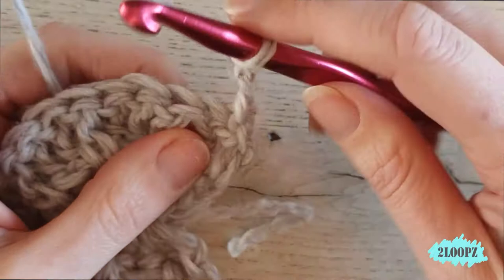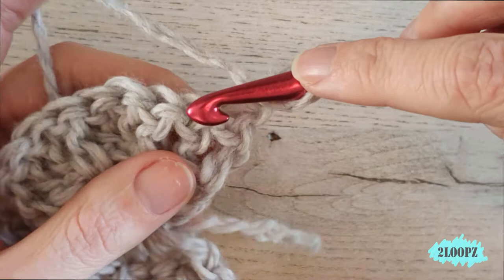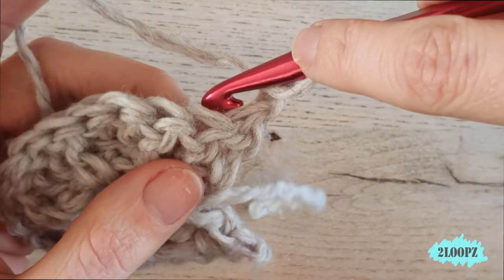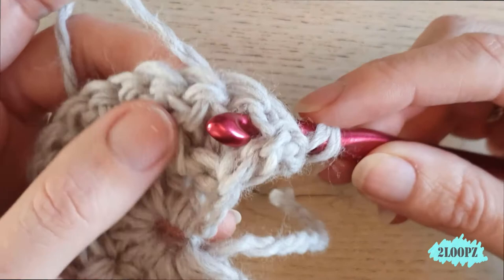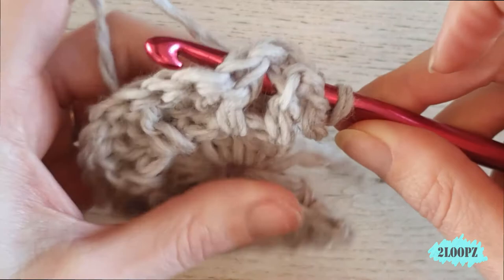So yarn over, and this was a front post double crochet in the previous row, so in this case it becomes a back post double crochet. To do that, you insert your hook from back to front between the first and the second, and from front to back. So your hook is in front of your double crochet. Then yarn over, pull up a loop, and finish like a normal double crochet.